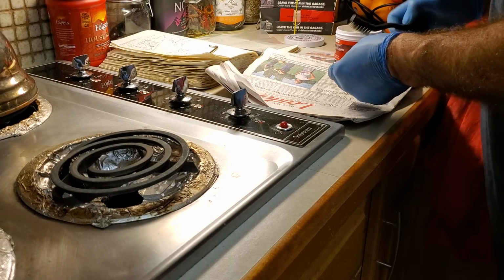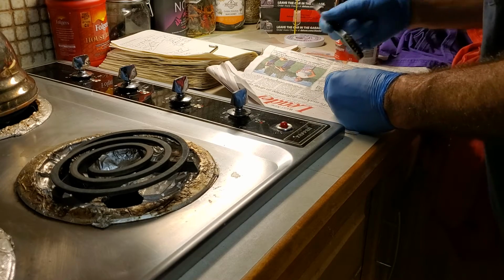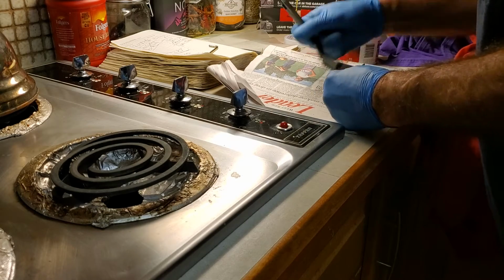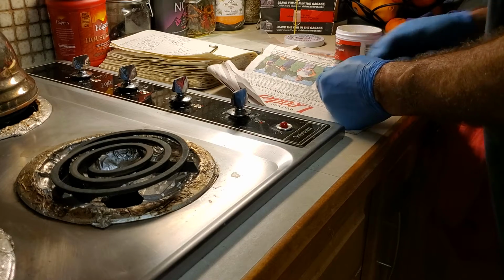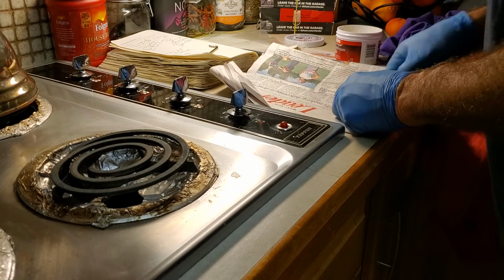Next up, for magical repair. That Mothers aluminum polish is not going to take paint off. And I'm not going to be dunking this in chemicals. I'm just not. Somebody else might.